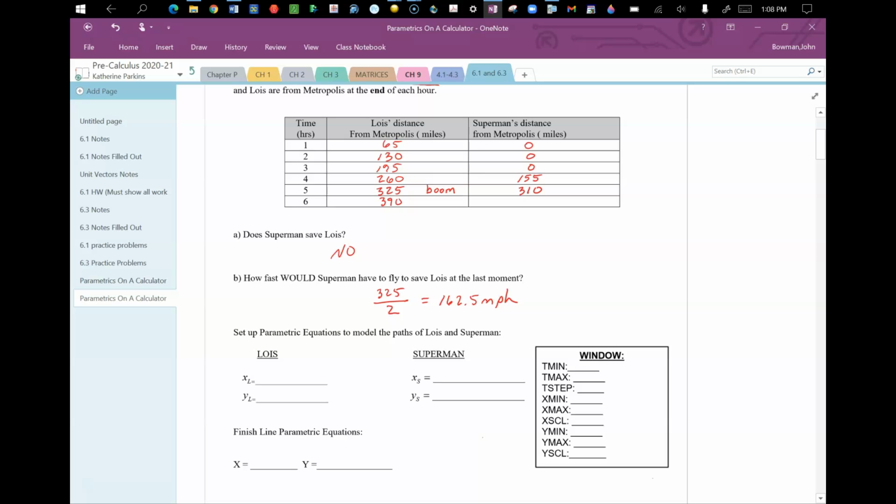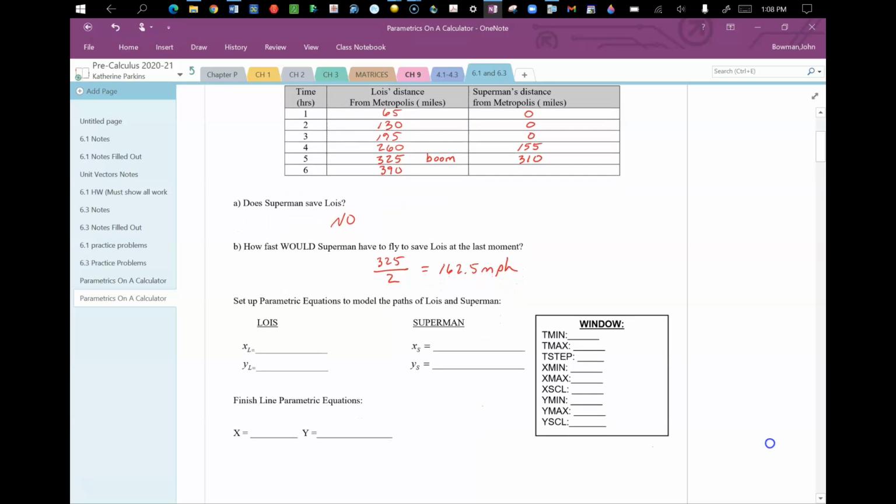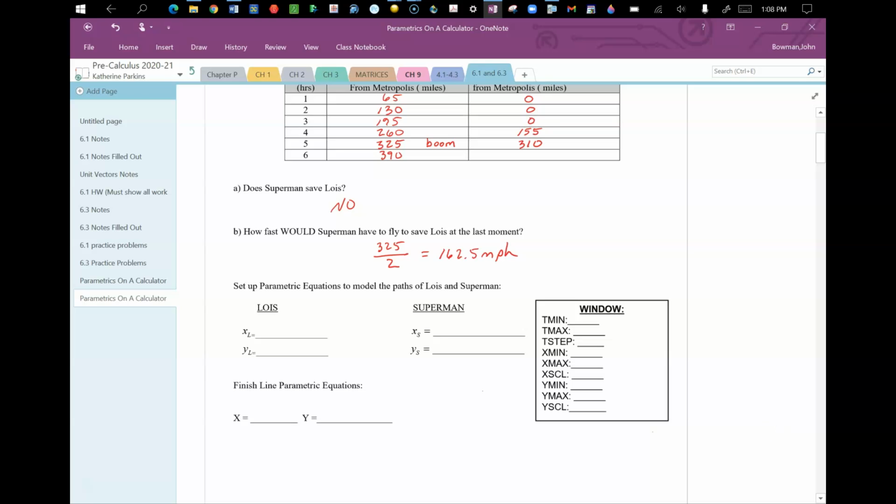So what we want to do is model this situation using parametric equations, because Lois's position, think of it in terms of x and y coordinates, and Superman's position in terms of x and y coordinates are functions of a third variable, time. So Lois is moving horizontally, and her distance from Metropolis, call it x, is going to be her velocity times time, so 65t. Lois, let's assume she's traveling on flat ground, so her height, her vertical distance above the ground, is a constant, so we'll put Lois's height. We'll say that she's 6 feet tall.